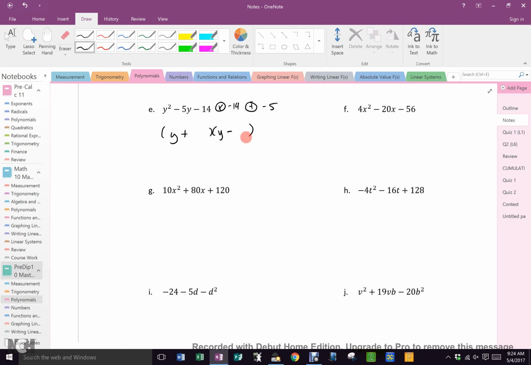Right? So what are the two numbers I need? 7 and 2. 7 and 2. Which goes where? Plus 2 minus 7, because I needed negative 5, right? All right. Is everybody cool with the basic workings of trinomial factoring? We've done 5. They're all the same.